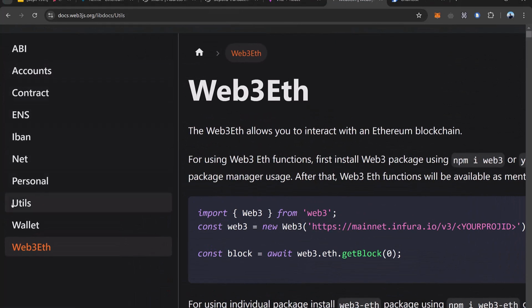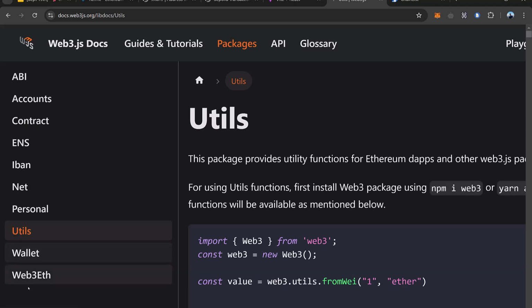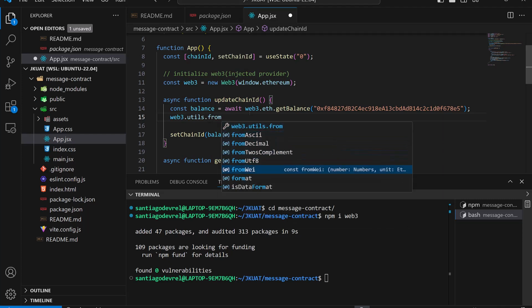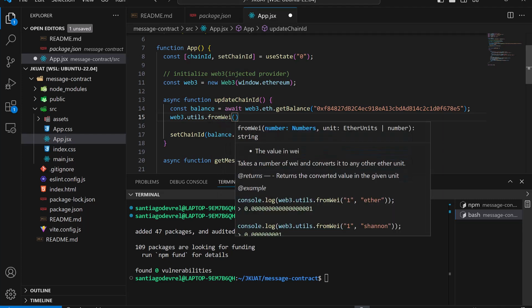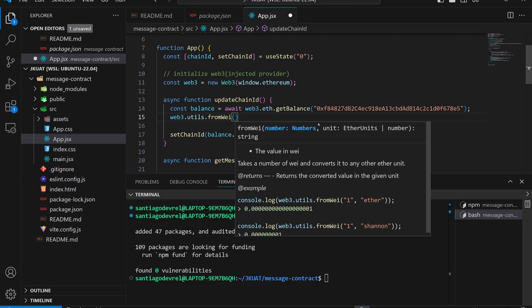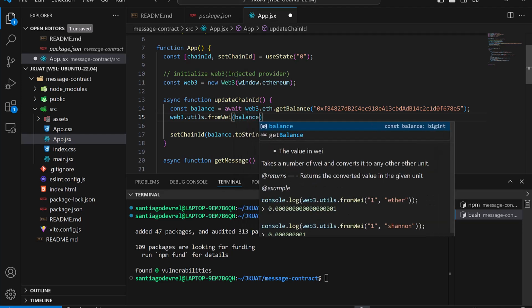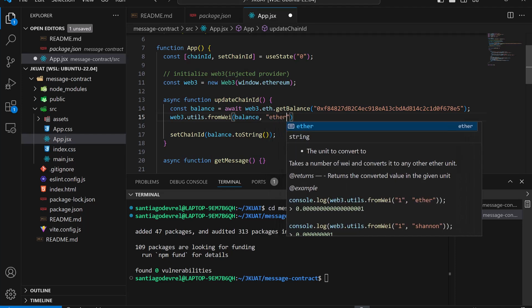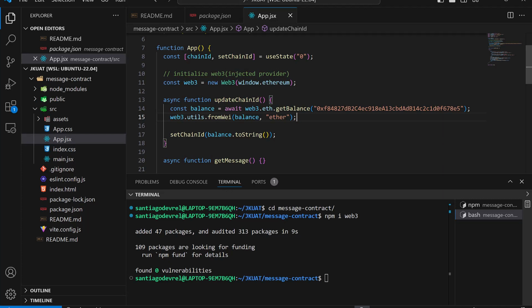That's here in utils. So web3.utils, here we have web3.eth, and there is even more, the web3.ens, etc. Web3.utils, and then we can say fromWei, because we want to format this balance that we have in Wei to Ether units. So this will receive two parameters. The first one is the number, so in this case it will be the balance, and then the second one is the unit that we want to convert these units to, and I will put it in Ether.